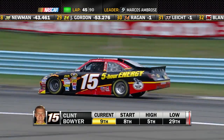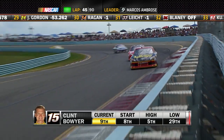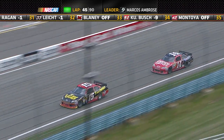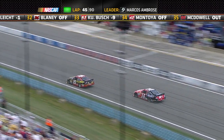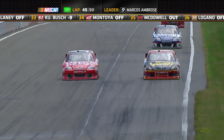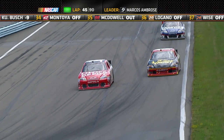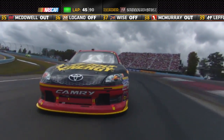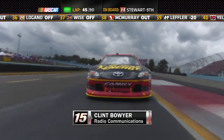We reported on some brake problems a little while ago. Any update, Mike? It seems like the situation has stabilized a little bit. The brakes have not completely gone away yet, but there are signs that they're improving. Meanwhile, Bowyer just trying to keep his head up, and Brian Pattie encouraging him. If you can sneak a little rear brake to it to help you out, do what you can. You're doing a really good job.